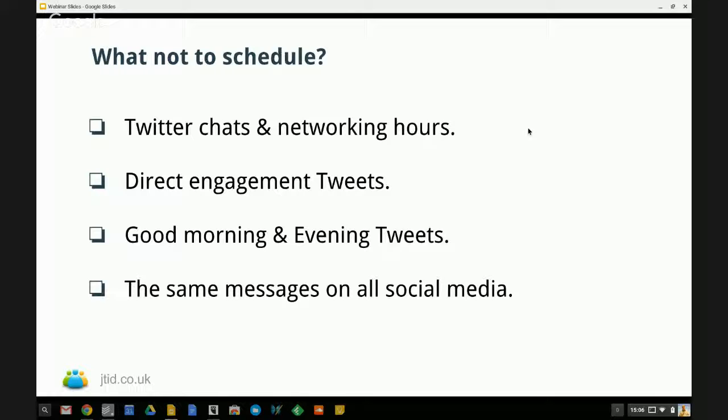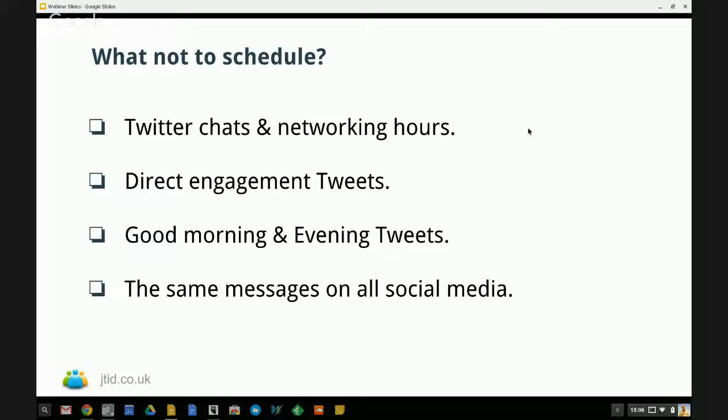The good morning ones, you might say something like, morning, it's a lovely morning today, and you scheduled it 3 days ago, and it's absolutely hacking down with rain now, and it doesn't work out too well. And Tesco, a big supermarket here in the UK, got caught out with a scheduled evening tweet a couple of years ago. They said something along the lines of, good night, sweet dreams, we're off to hit the hay. Well, they mentioned the word hay on the day that a big scandal developed in the UK supermarket industry about horse meat being used in processed foods. So it was quite funny, but a few people thought it was a little bit insensitive. If they hadn't scheduled that, they probably wouldn't have said it.